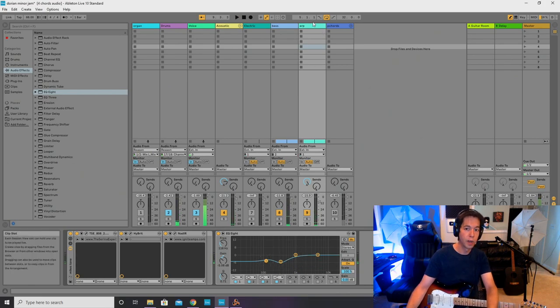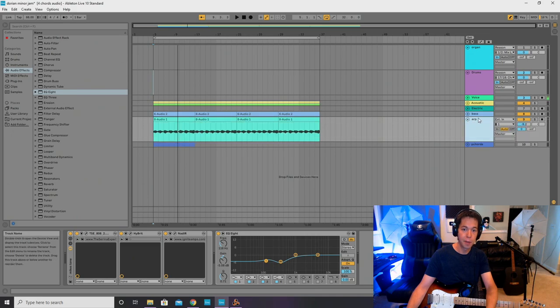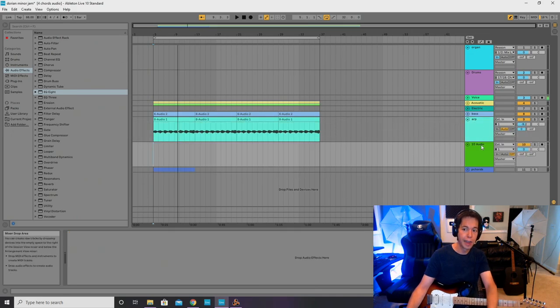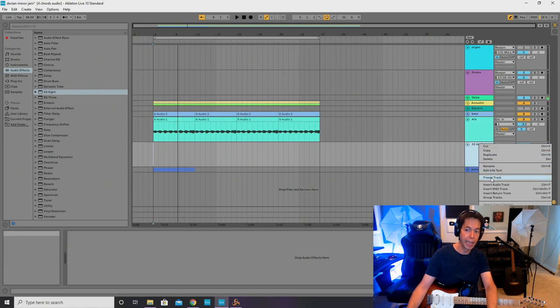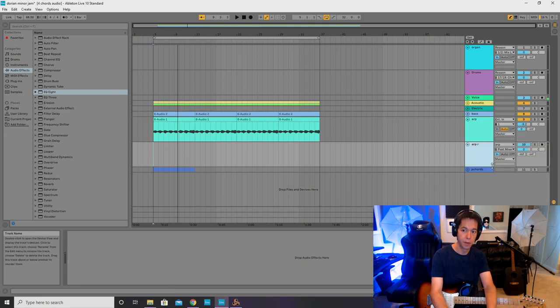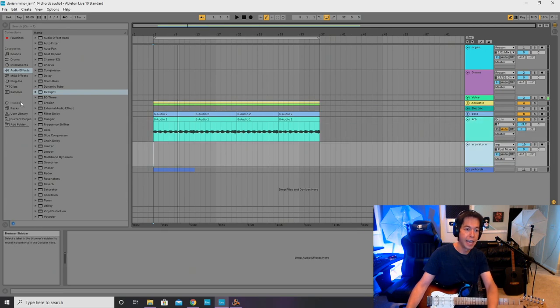And so we're going to create a parallel track. To do that, I'd like to take my guitar part here, and I'm just going to create a new empty track. And I'm going to have the audio come in. So that means something's going to be coming into this track, and it's not going to be an external instrument. It's going to be the audio from ARP. This is my ARP track, right? So the audio here is going to be sent to this track, and I'm going to call it ARP Return. Now all the audio after this chain is getting sent to here, and I can start messing with it.